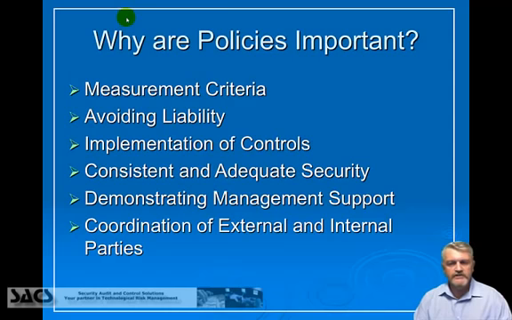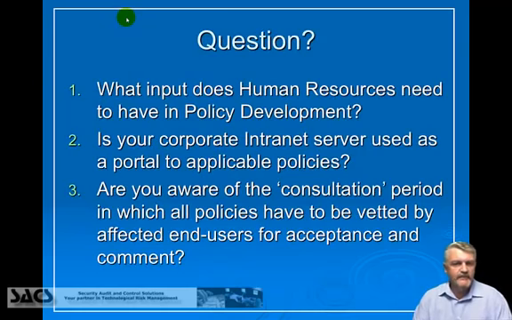Implementation of controls such as security controls. We've got consistent and adequate security, demonstrate management support, and also definitely a coordination between external and internal parties. That could be a supplier, it could be an auditor, external auditor, or anything like that. Now also, when you consider your policies in your organization, what input does human resources need to have in policy development?